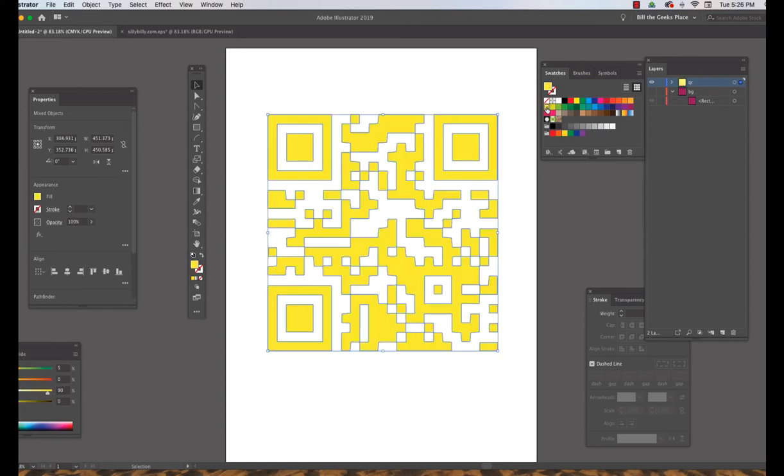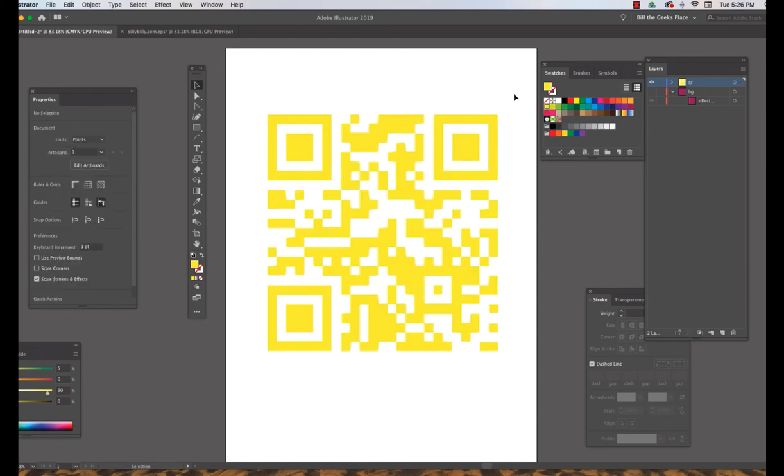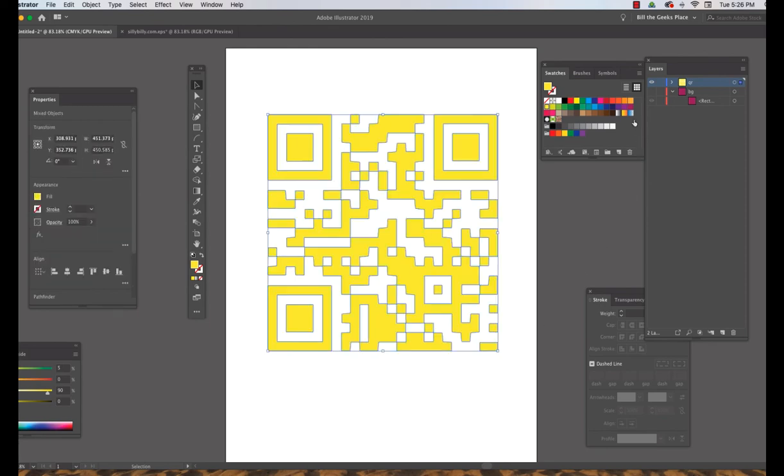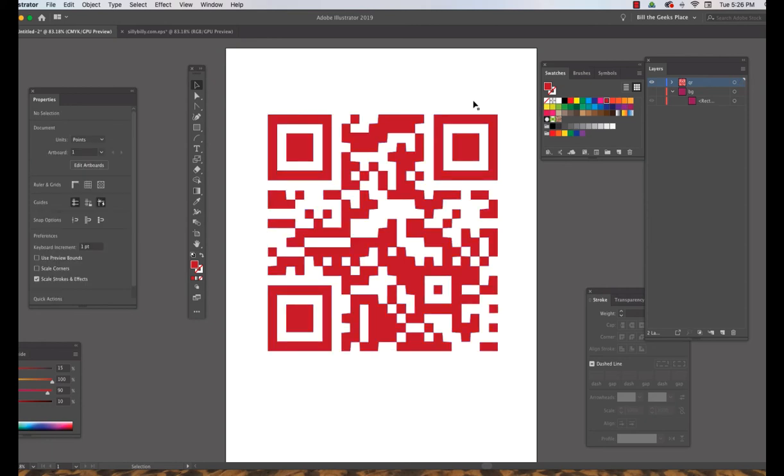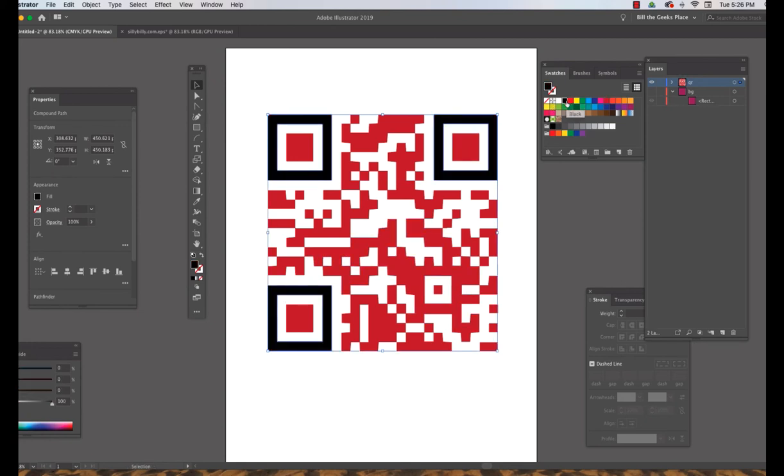You can apply stroke, but test as you go. So up here, see, I'm going to select everything. Maybe select a maroon color just for the heck of it. Then I'm going to shift click these guys, and I'm going to make that black just because I want to.